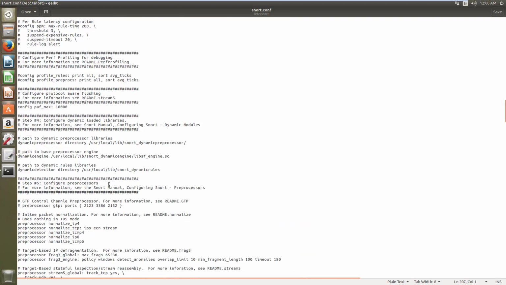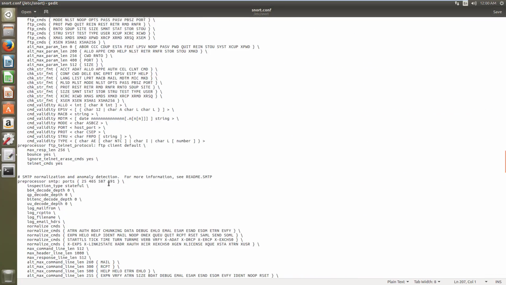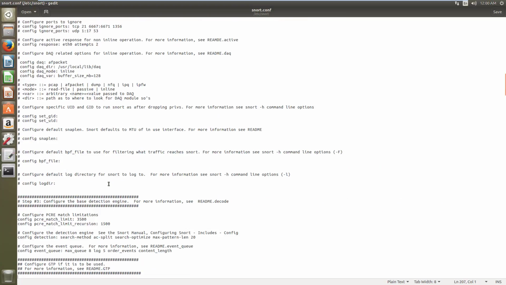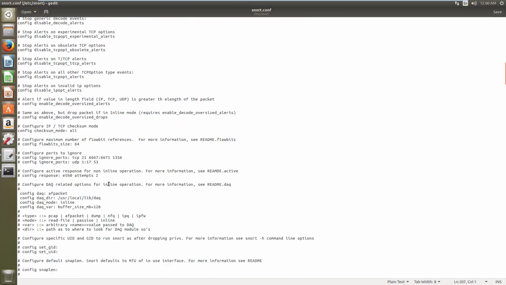Okay, so now we need to change the configuration in this file a little bit. We need to use the NFQ mode, so we can change it here to NFQ. All the modules are installed in this directory by default, we know that. And now we need a queue number here.